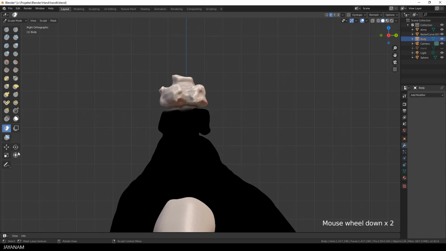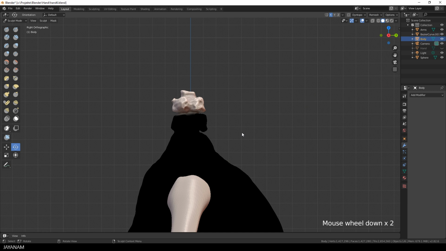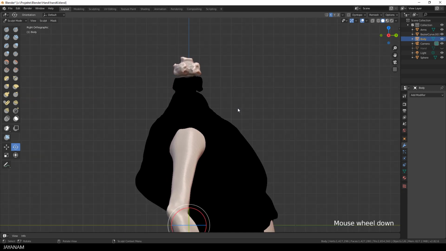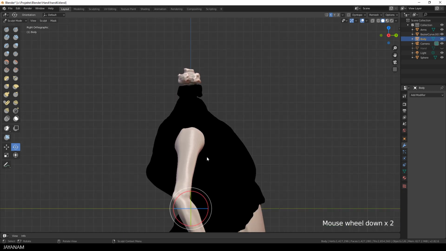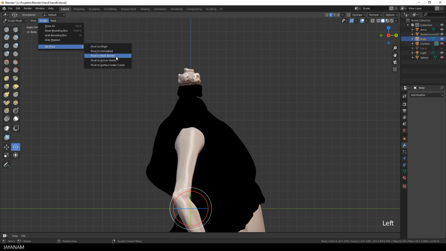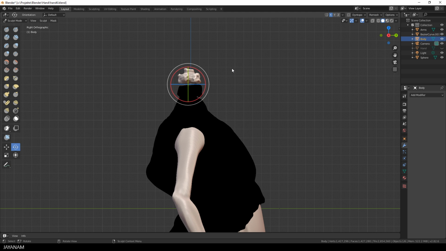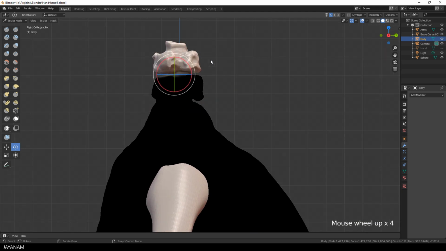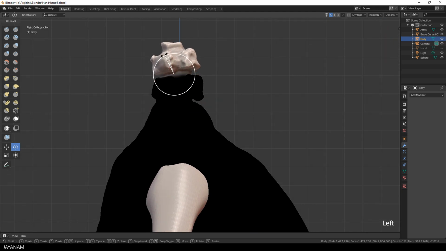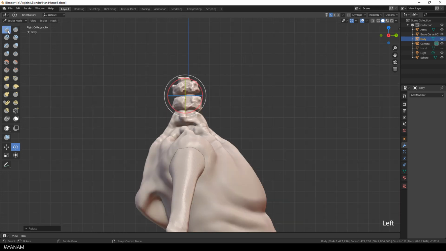And when I rotate this now, I get less distortions. But the problem is that the gizmo is located down here, but we need the pivot point at the border of the mask, so I go to Sculpt, Set Pivot, and Pivot to Mask Border. And with this you can rotate this upper part like that. Perhaps you know these mask features from ZBrush, and it's really great that this is available in Blender now.